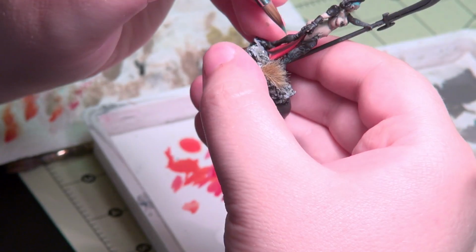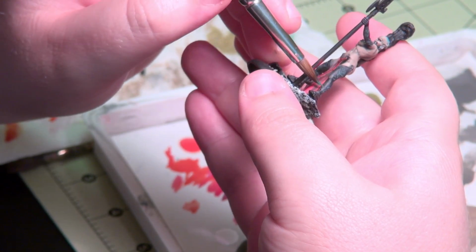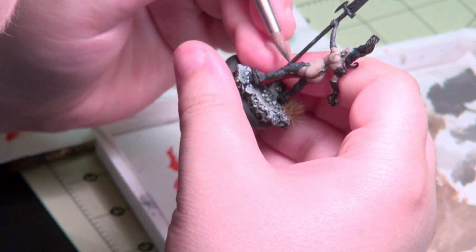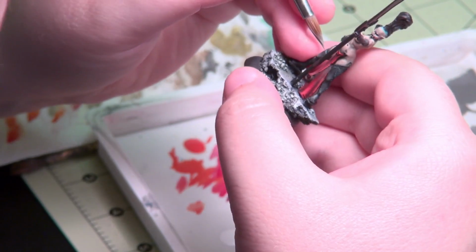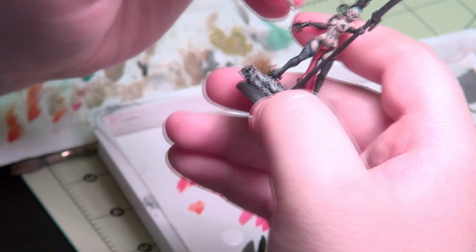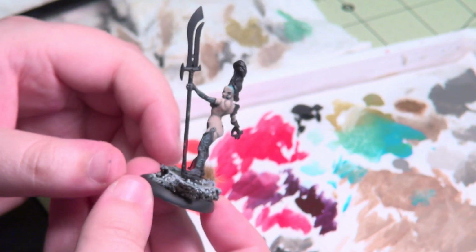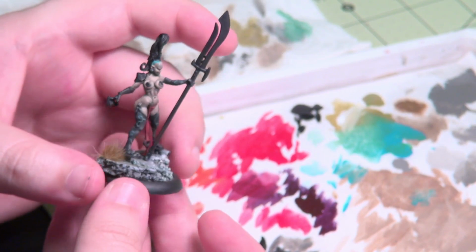Quickly go through and some nice swirling lines. By the way, try not to talk when the machine's going. There you have it. The boots, the stockings and the gloves are all done.